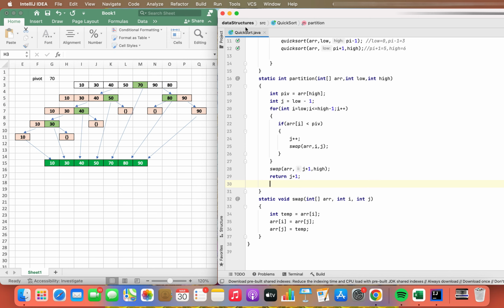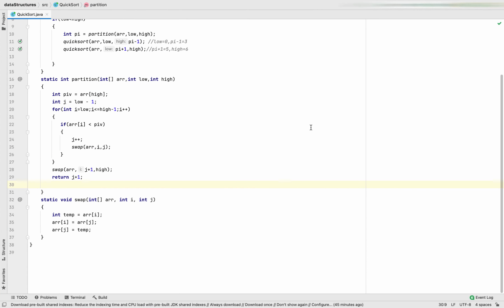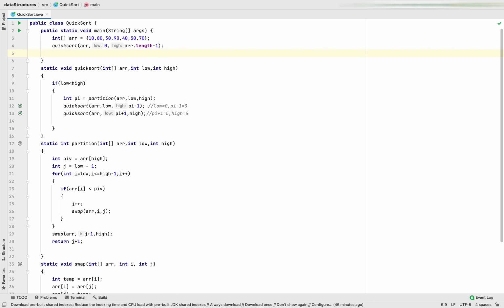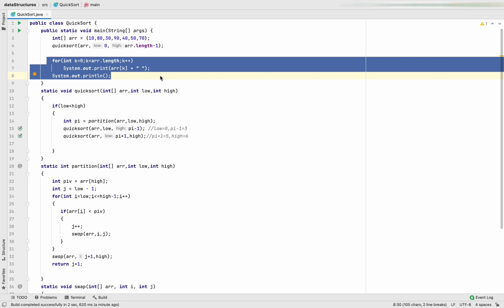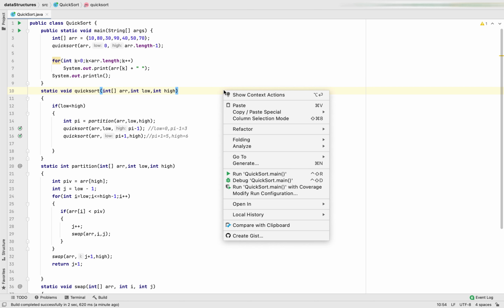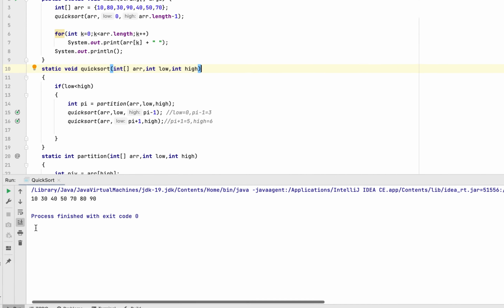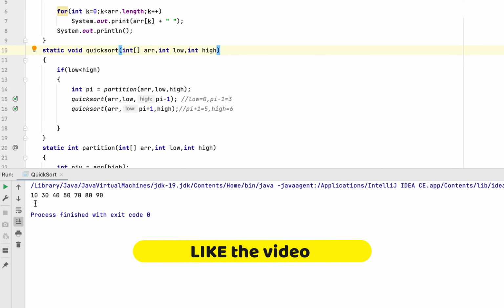Okay. And that's it. We have just built the Java program implementing the quicksort algorithm. Let me write the code quickly to print the array over here and run it and check if it works. Okay, I have quickly written the code to print the array. Now let's run the program, the quicksort program. There you go. The array is sorted. The program works. We have just sorted the array using the quicksort algorithm.